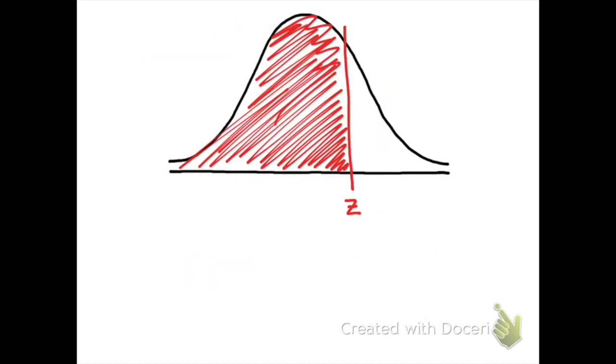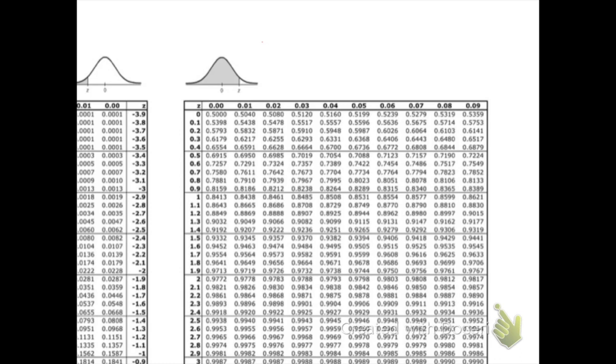Now let's look at this in the opposite way. In this case, we know that the area to the left of our z-score is 75%, and we're looking for the z-score that would correspond with that particular area. When we go to the table, remember we're looking at an area of 75%, not a z-score of 0.75. The area of 75% can also be thought of as the probability 0.75, or you can think of it as 0.7500. That is the number that we're looking for on our table.